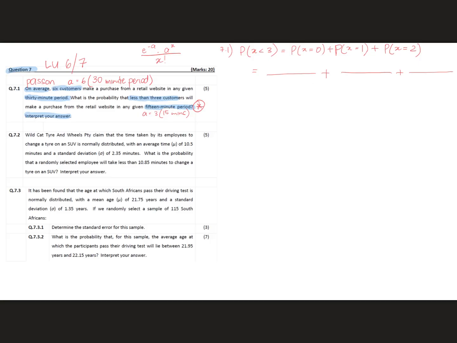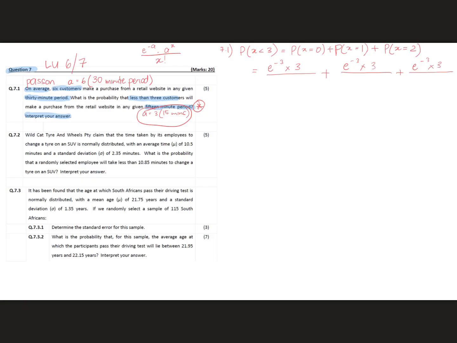And now you're going to say e, remember e stays as is, so I'm actually just going to write down e for all of them. Then it's to the power of minus a, and remember this time for our answer a is equal to 3, so it's to the power of minus 3 minus 3 minus 3, and then it's multiplied by, remember the dot indicates multiplication, and I'm actually just going to put in the multiplication sign instead of just putting in the dot. Then it says a again, so let's write down a again.